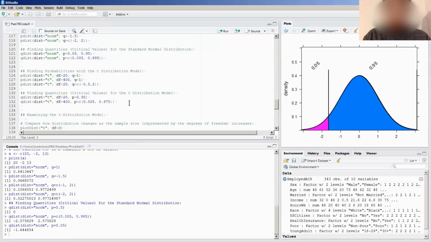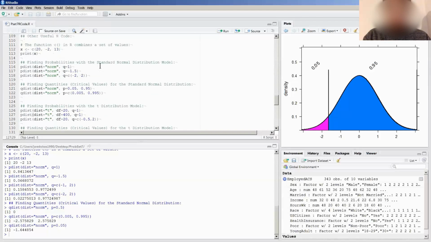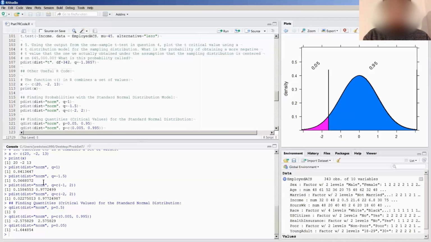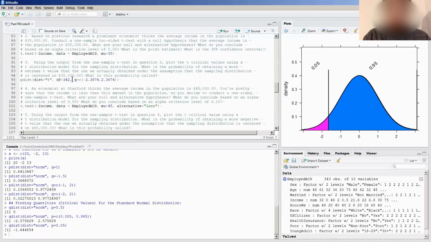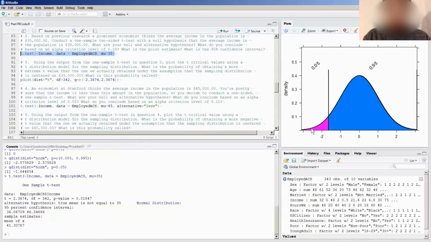We consider a p-value, typically a two-sided test, to be significant at 0.05. So if we do a t-test, if we go back to our output, let's go to actual data. We're testing the hypothesis whether or not the population mean is equal to 35. We'll see that the income of 35 lies outside our 95% confidence interval.